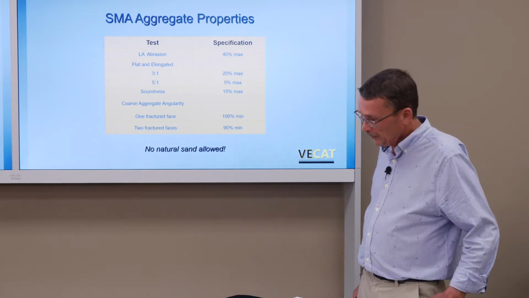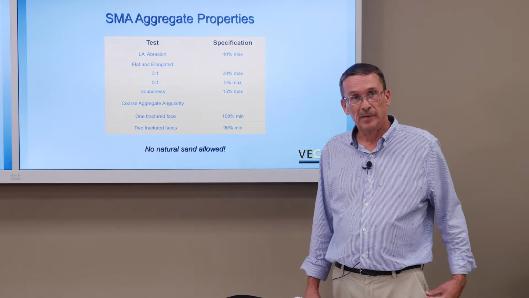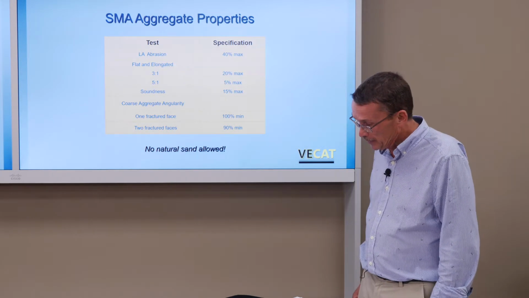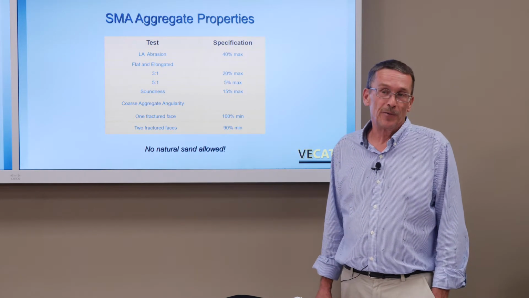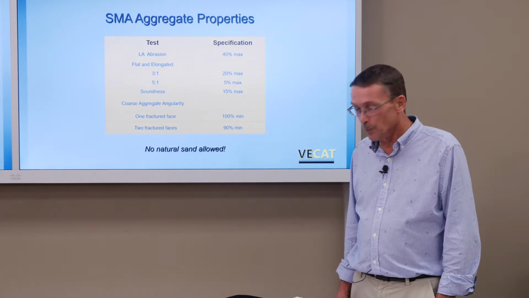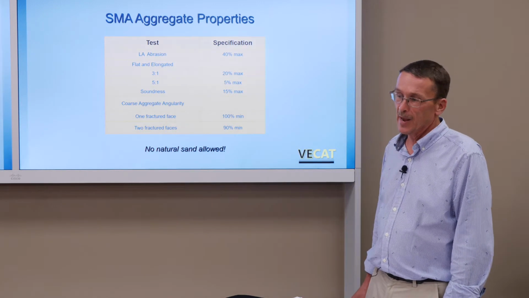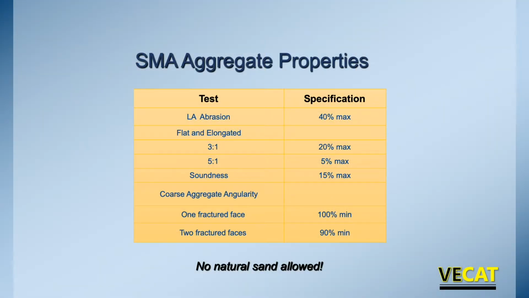So remember that. But during production, we also check F&E during production. And how that's done, on your first lot of production, we are to run 2 F&Es on that lot out of those 8 samples. Those samples are obtained from the ignition burn after the gradation has been performed, and you run a gradation twice on lot 1. If they run satisfactory, if they pass, then you run 2 more F&E samples afterwards every other lot. So you would run 2 more in lot 3, 2 more in lot 5, and so forth.